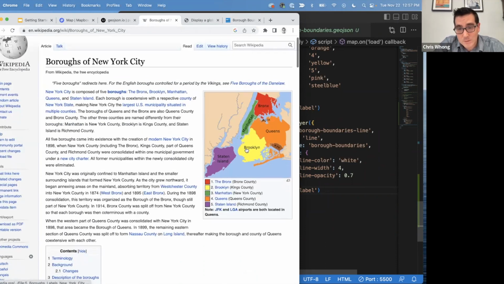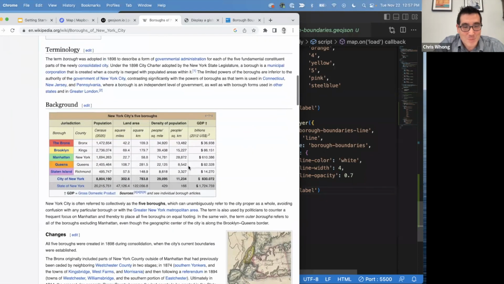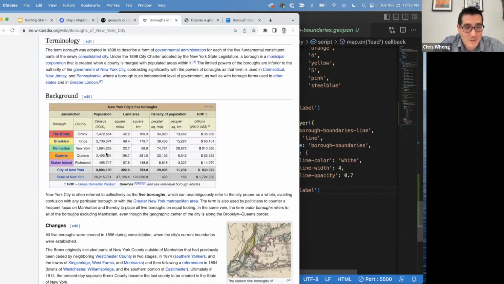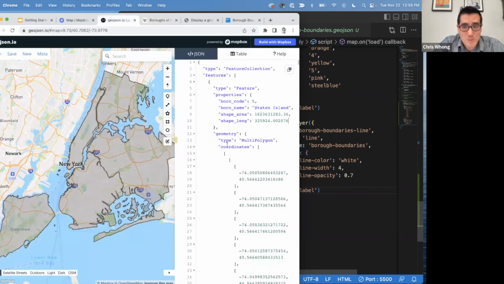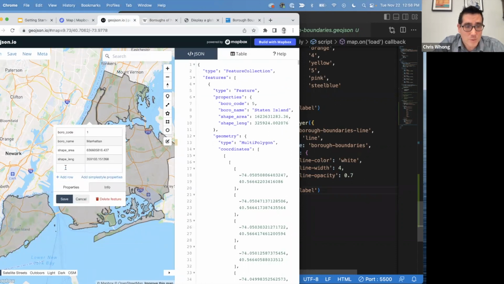Hey, that map looks not too different from my map. That's funny. Let's go see if we can get these borough populations. So let's say the 2020 population for each one of these boroughs is like this. I'm going to copy and paste these and build out the properties in my GeoJSON data. So I'll start with Manhattan. And remember, this has commas in it, so I want to turn them into numbers. Let's click on Manhattan here, and let's add a row, and we will say pop 2020. I'm going to call this field pop 2020, and let's save that as a number.